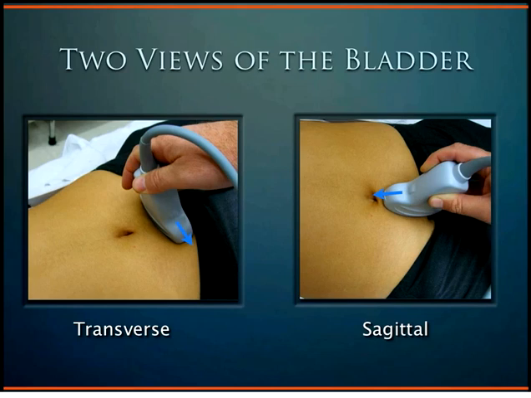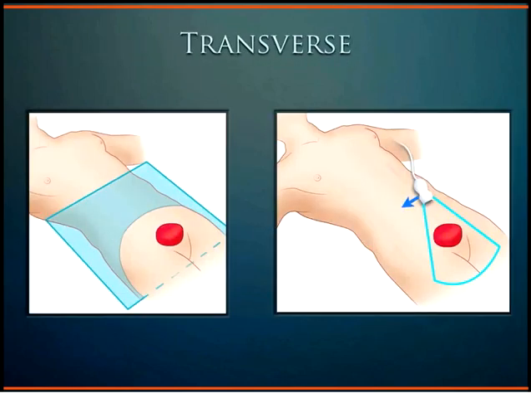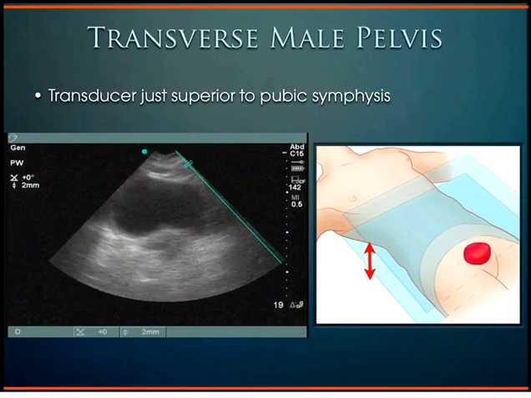Now, there's two views of the bladder. There's the transverse view and the sagittal view. In the transverse view, you've got the indicator to the patient's right, whereas in the sagittal view, you've got the indicator to the patient's head. But note, in either view, you really need to fan the sound inferiorly in order to see all the way down below the pubic symphysis where the bladder lies. This is an example here of how the plane is tilted inferiorly down to where the pubic symphysis is, so we can see the bladder as a very inferior structure. Again, the indicator to the patient's right in the transverse view.